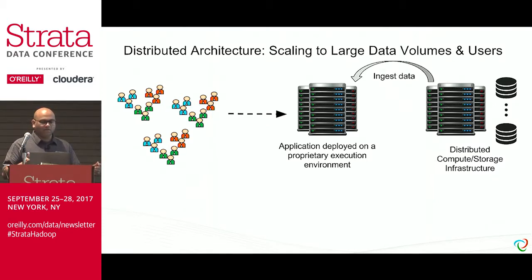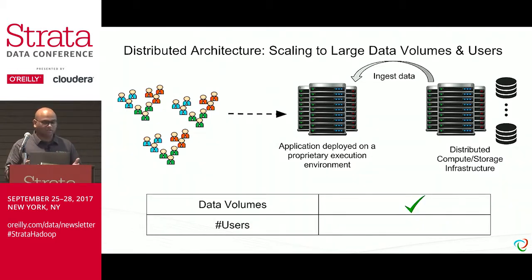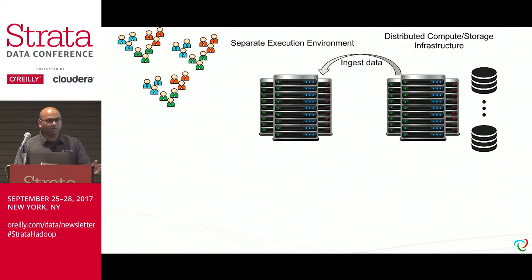So first off, it's an additional cost, which can sometimes go up to twice your actual existing infrastructure. But you're able to ingest large volumes of data and also service users. So the solution does scale with large data volumes, but what about the number of users? So remember we talked about immediacy. And one of the requirements for immediacy is essentially that you need a low latency turnaround between the user and the application.